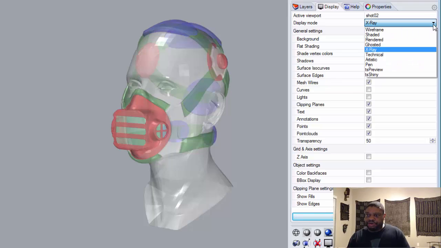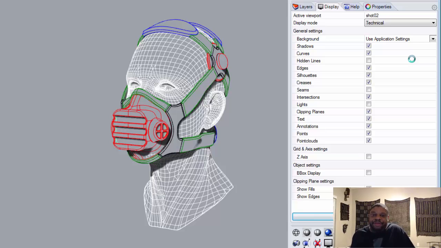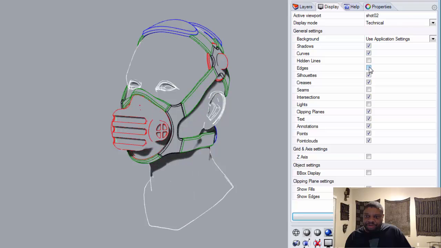And here we go from X-ray to technical. Technical gives you a drawing of your model. And I need some more power in my graphics card. This is telling me in a nice way. But you get this nice technical drawing of your model, which is a combination of edge colors and interior isoforms. So here, as I look at this, you have hidden lines also, right? Which is nice. And so here I could bring in the back facing side, turn that on and off, turn my edges on and off. So you have different parameters for this.